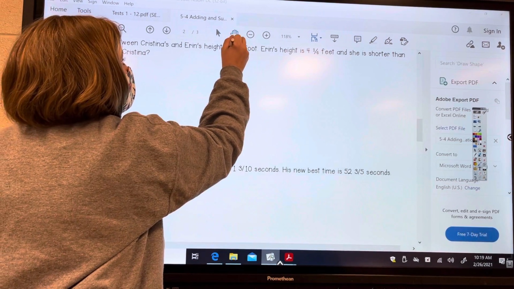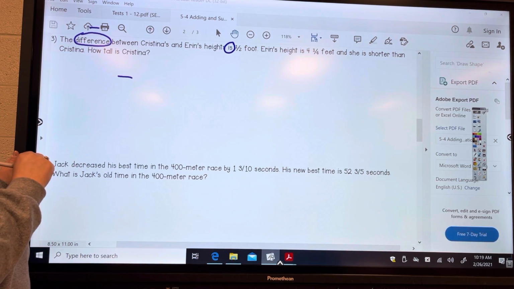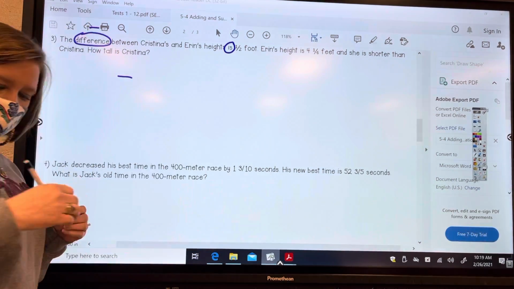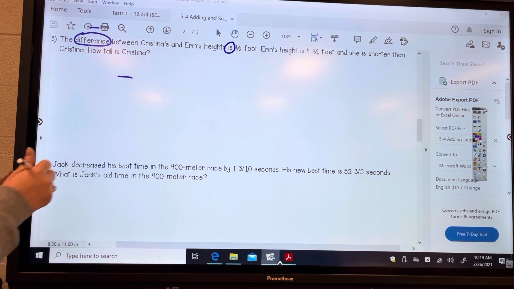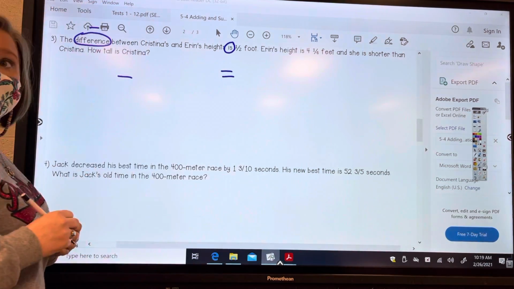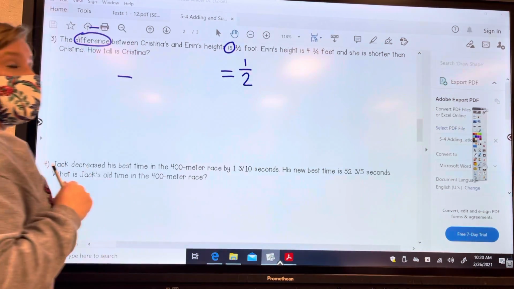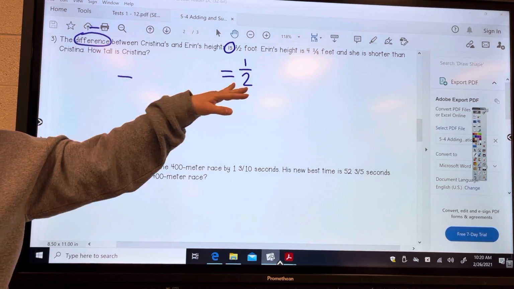We also know that in math, the word is means what? What does is mean? My shirt is gray. Chase's shirt is red. Deaja's mask is black. That means it equals. That's what it is. There's no doubt. So is equals. And we know that over here, we've got 1/2 or 1/2 foot. Okay, does everybody see what we got so far?